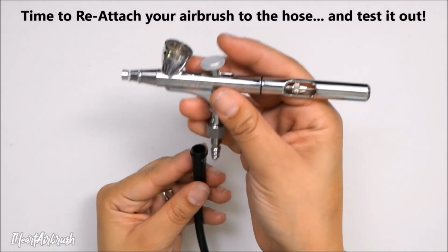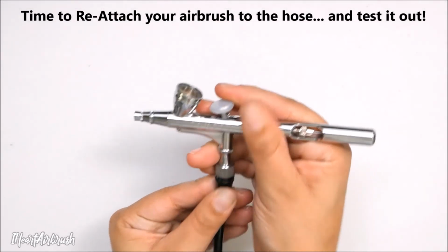Then you can go ahead and reattach your airbrush to the hose and test it out.